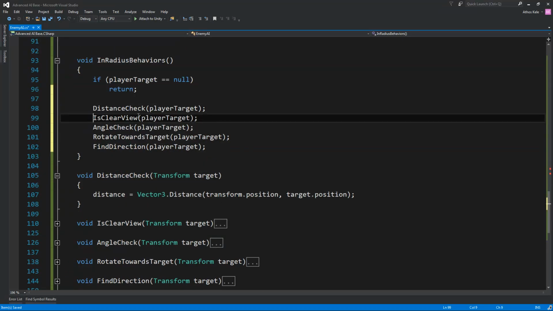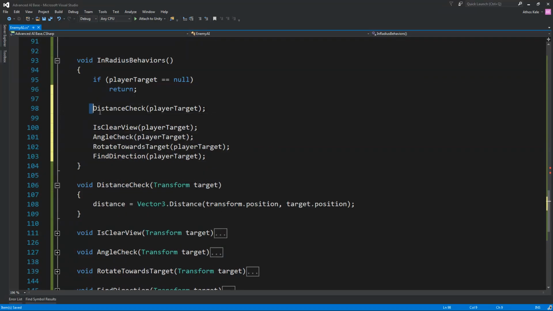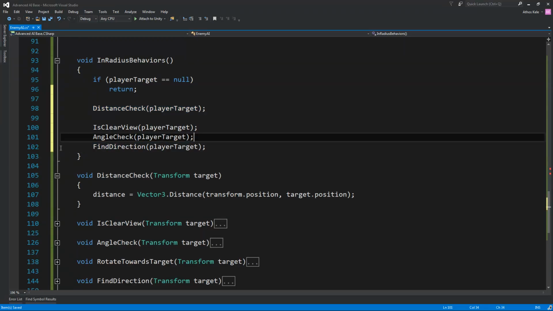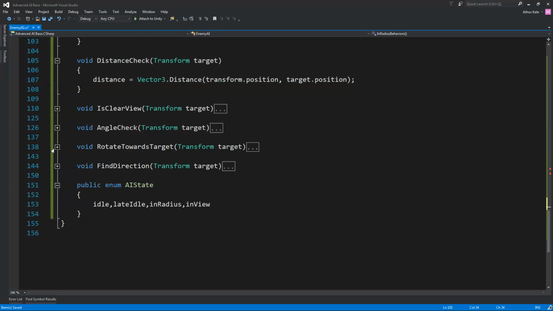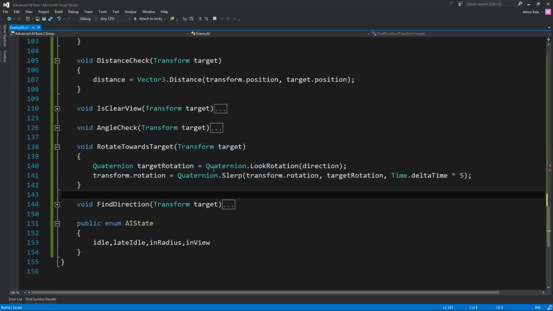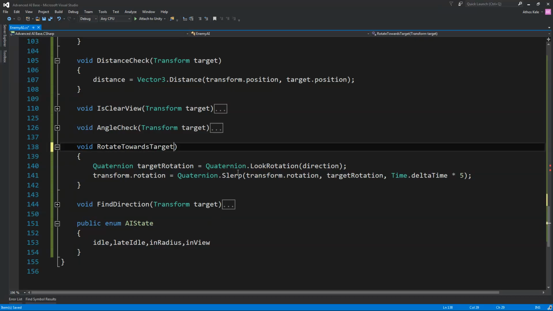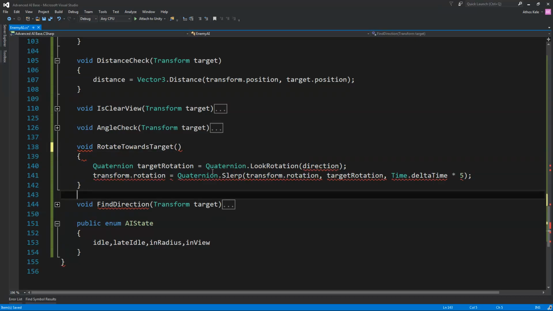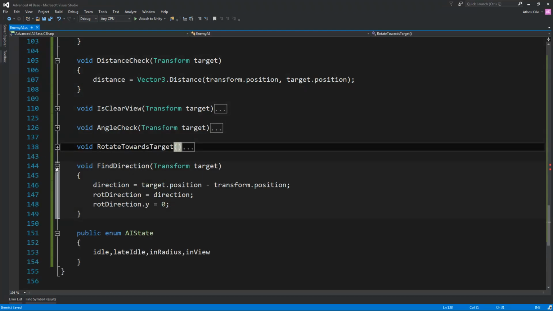Okay, so the first thing, when you are in radius, we won't need this, so delete that. We won't also need this over here, so let's keep it all that, because we only rotate this from the direction. Let's see what else we do not need.